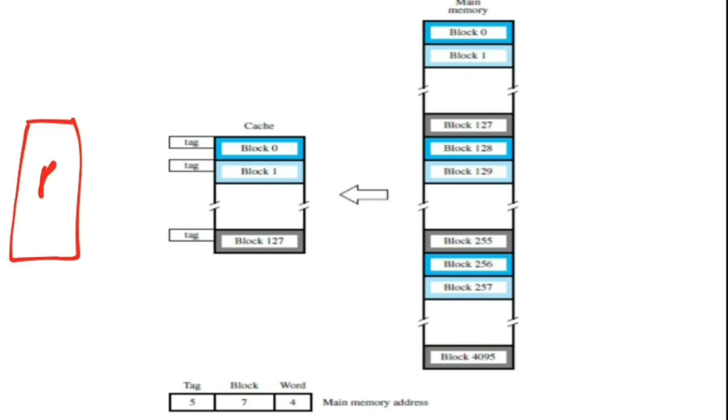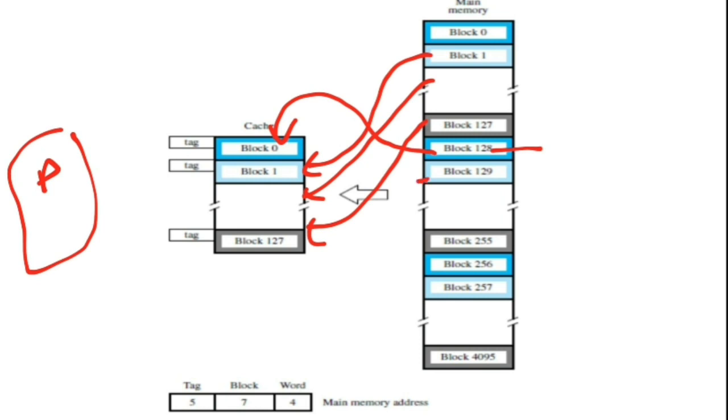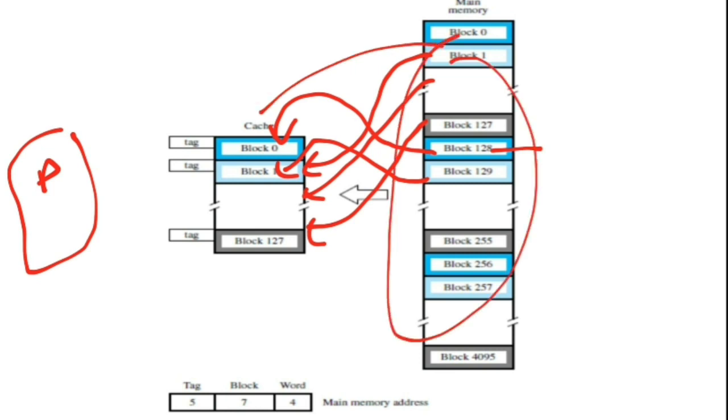See here, this is the processor, and this processor requested a memory like block 0 memory, and that will be brought to the cache first in block 0, and that will go to the processor. Similarly, block 1 will go here, and block 2 will go in block 2, like that till block 127 I can take. If the requested data is from block 128, where will it be stored? It will be overwritten in block 0, again repeating. Then block 129, if I access, it will be stored in block 1, it will be overwritten. Like that it happens. That's the mapping of this main memory into the cache. This type of mapping is known as direct mapping. The next type of mapping is associative mapping.